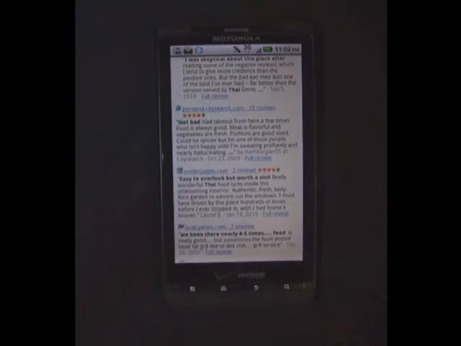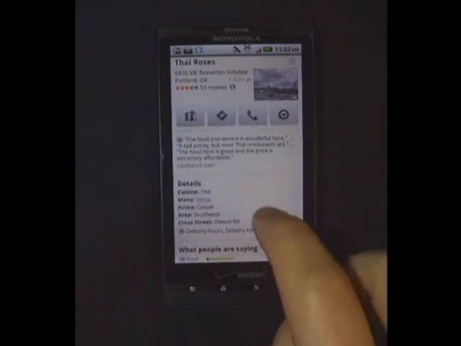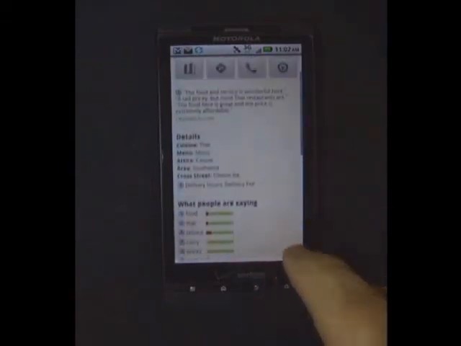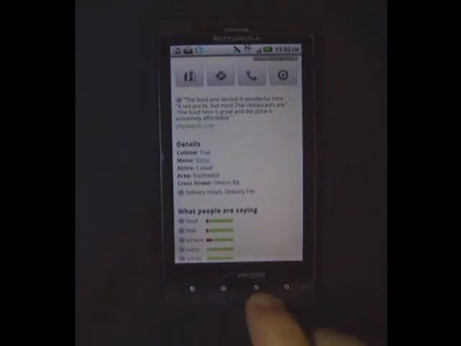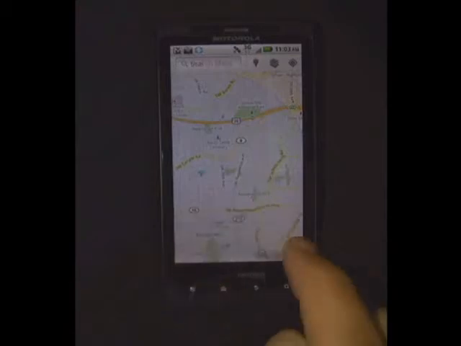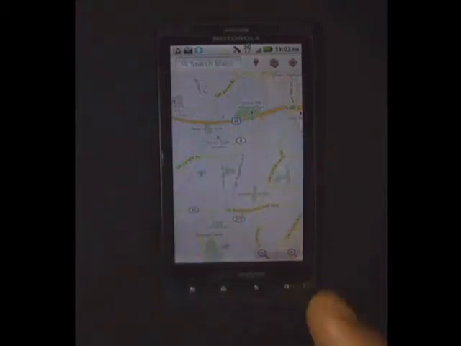At any point when you're in one of these pages describing a business, to navigate up and down, you would scroll up and down. You can always go back to the Google Maps by pressing the return key. That takes you back to Google Maps. Some of the other options, if we hit the menu key here, you can choose to clear the map, which will just clear all the things we've searched for, because after a while, if you're doing multiple searches, it gets a little bit cluttered.